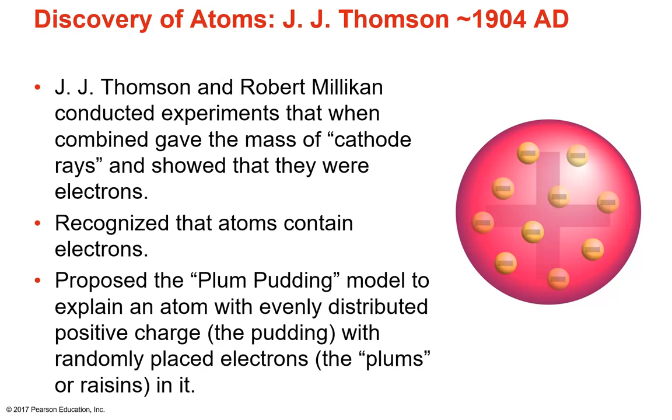matter, like this tabletop, is made up of a collection of electrons, little negative charges, with a slurry of positive charge everywhere. Now, plum pudding apparently is a food they eat in England. I like to call it the oatmeal and raisins model, because that makes more sense to me. The oatmeal is that positive slurry that's everywhere, and then the raisins are the little points of negative charge.